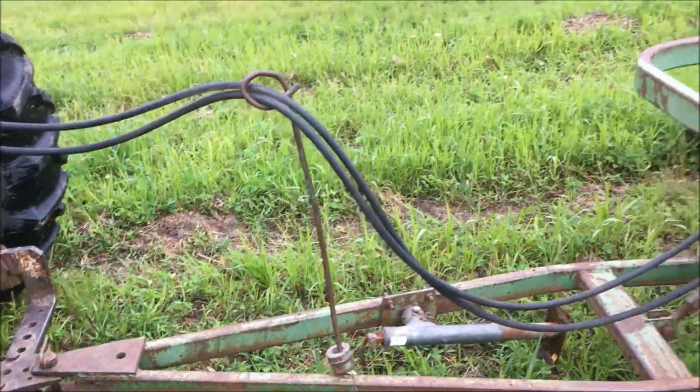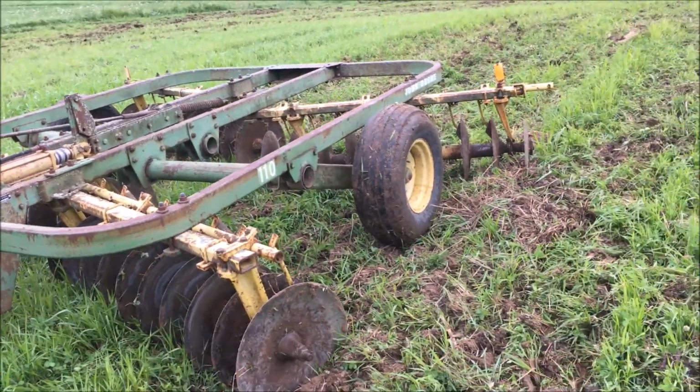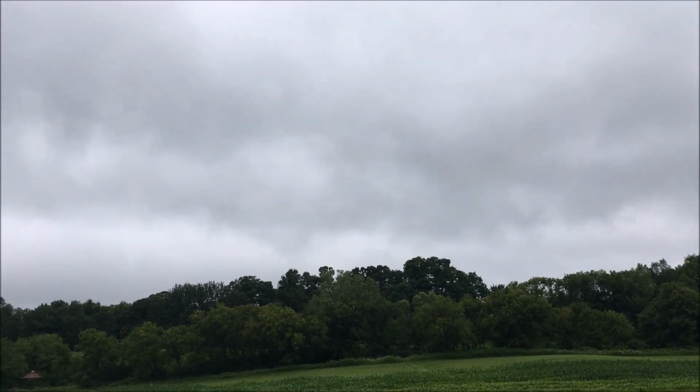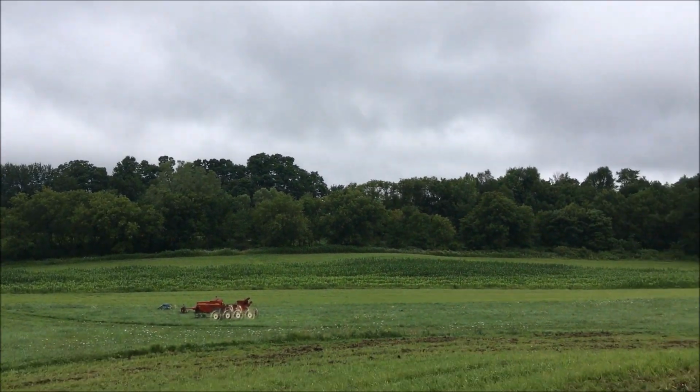So I'm going to keep going on this, try and keep the weeds knocked back until I can get my cover crop on. It was really foggy this morning. It's overcast now, and I'm hoping the sun burns this off.